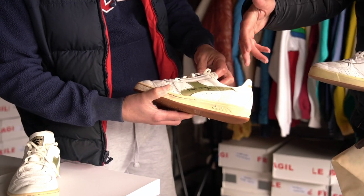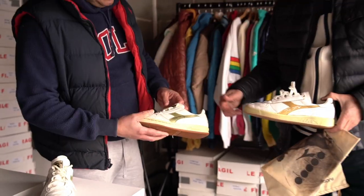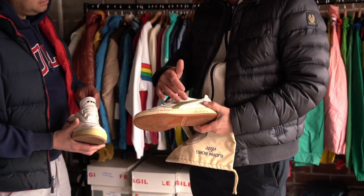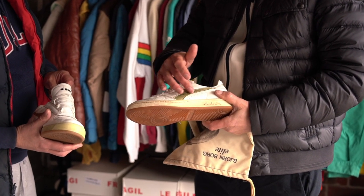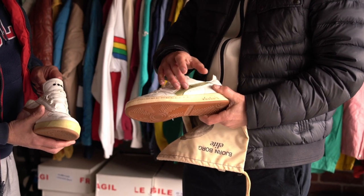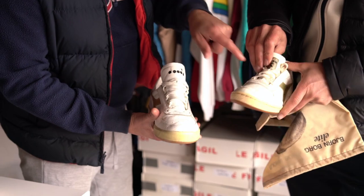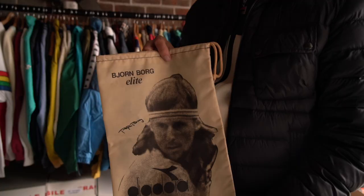So this is the one we're selling now, that's a bring back, and it's got a similar colourway, not as vibrant a gold. We admittedly had our own little signatures done, the 80s Elite signature, which everyone would like. And we went with the black. I didn't realise about the white. Also, I'm noticing the tongue differences. The tongue. Good. Equally beautiful.